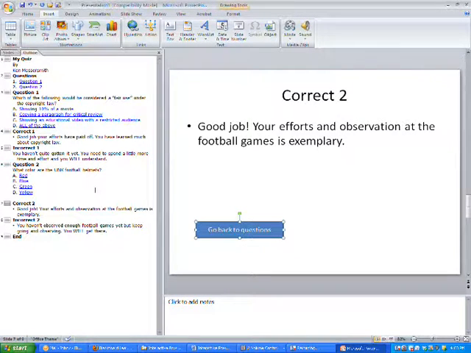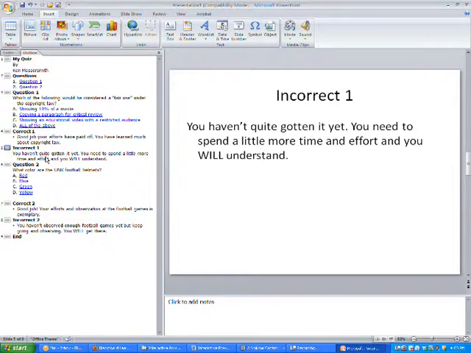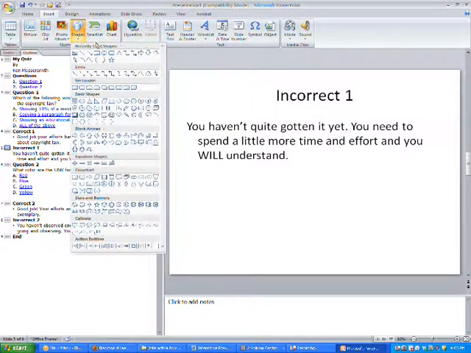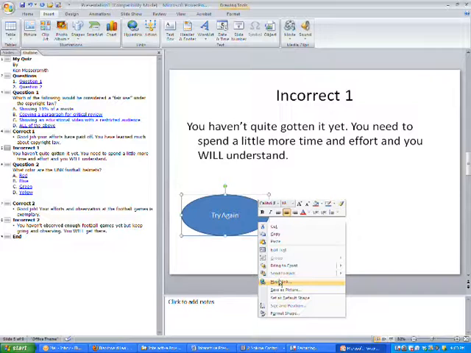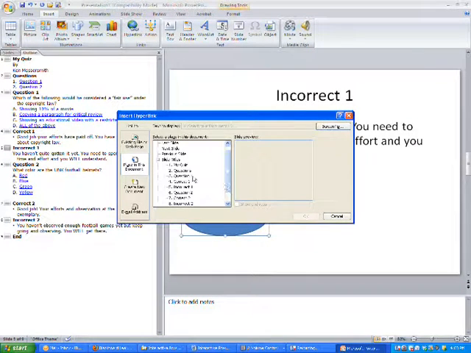Now, if they got the question wrong, incorrect answer, I'm going to create a button, and I'm going to say something like try again, and I'm going to hyperlink that back to the question 1 question again so they can go back and try that question again.